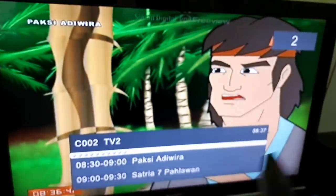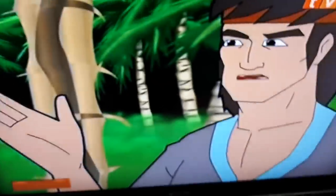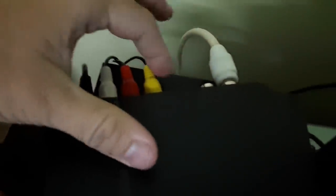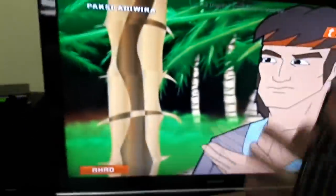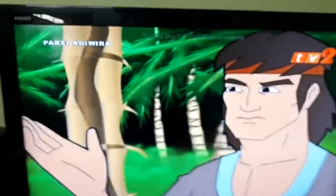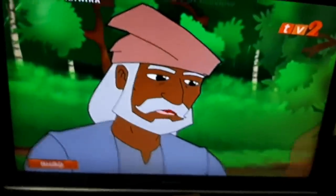Nampaknya begitu. So that's all for my video. It's very easy to set up. If when you plug in, you have sound without the video, my method is just plug in and plug out this video cable. Okay, then it shows up. That's all. Maybe it's a device problem or the cable problem. Okay, that's all for my video.